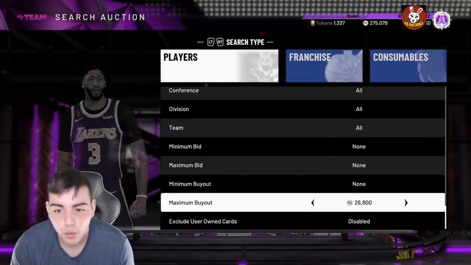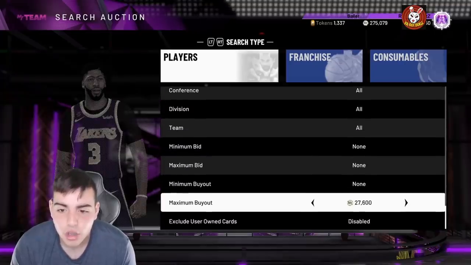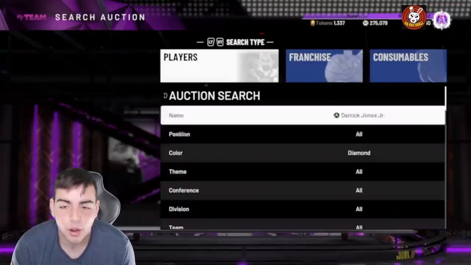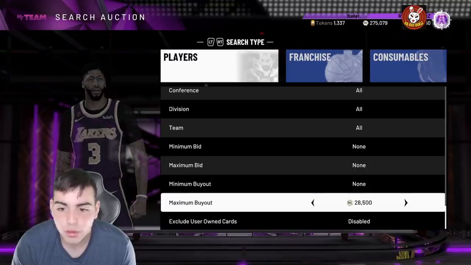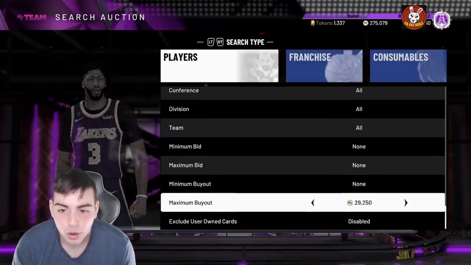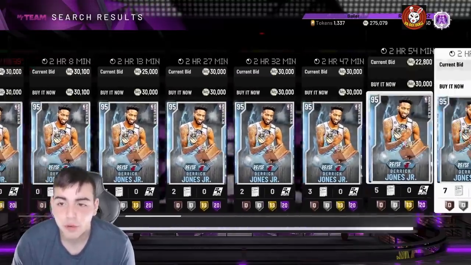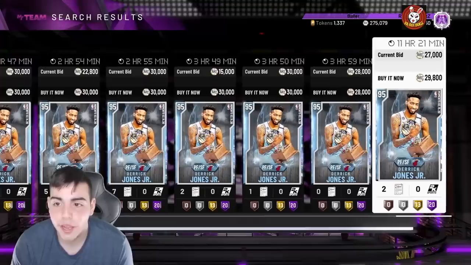Derrick Jones is at 24K now. I think he's at like 27. He's above 27K. So we're already seeing progress of the rise, bro. These cards are going to rise. No one's really going to play this game, I feel, after those Opal packs, people spam the game so hard. This card went up to 30K yesterday. I sold them for around 26. This card has risen 4K already.